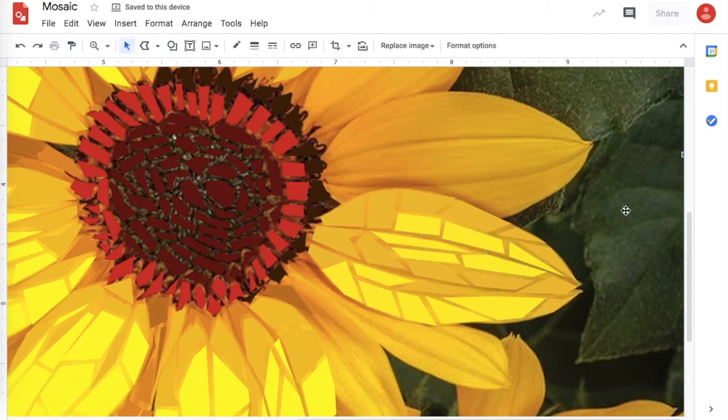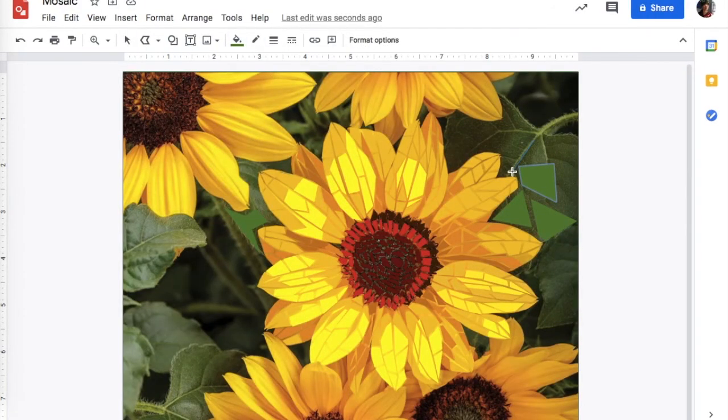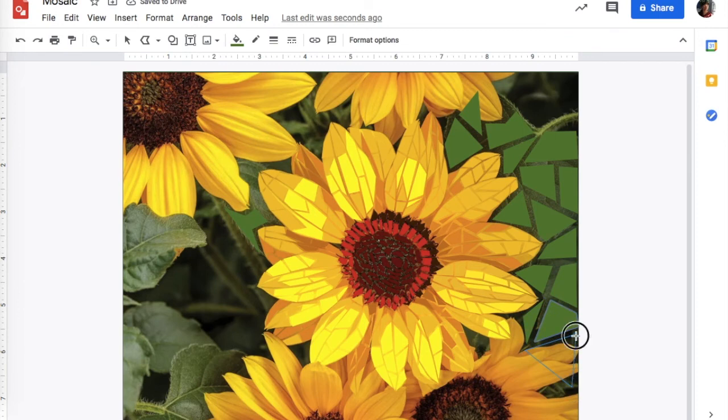As for the background, it's really your choice whether you want to follow the details or if you want to just keep a plain background. For me, because my background is very busy and very complicated, I decided to just use a plain green color as the background. Just make sure when you are drawing the mosaic pieces, the edges do not clash with each other.